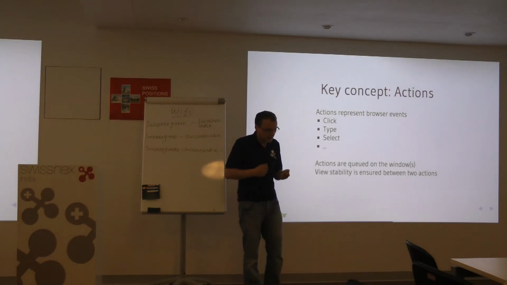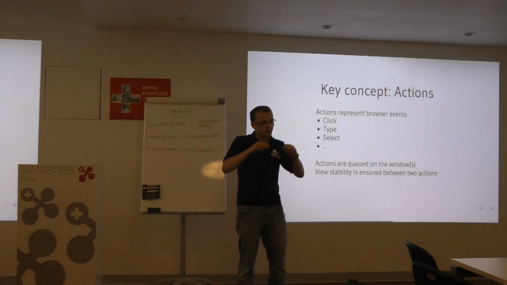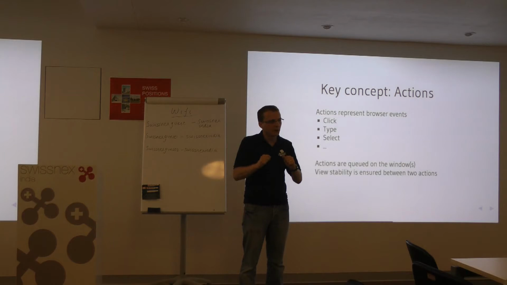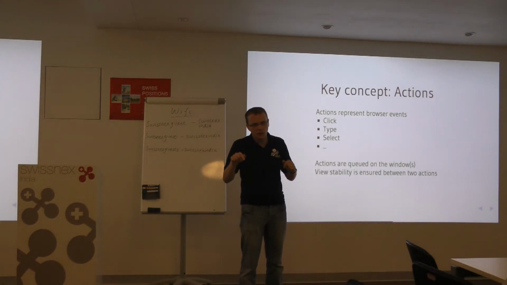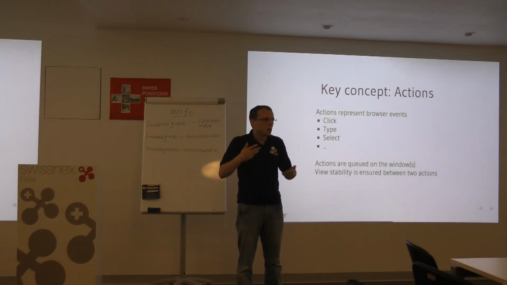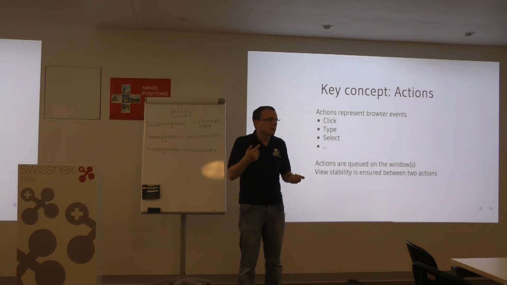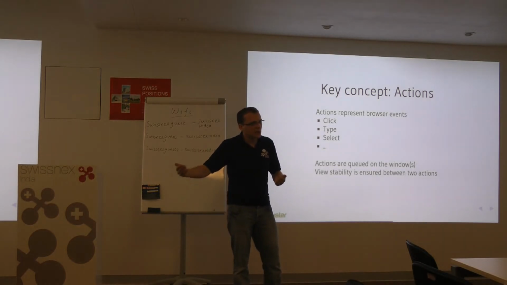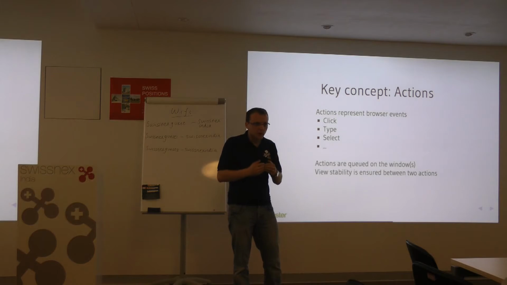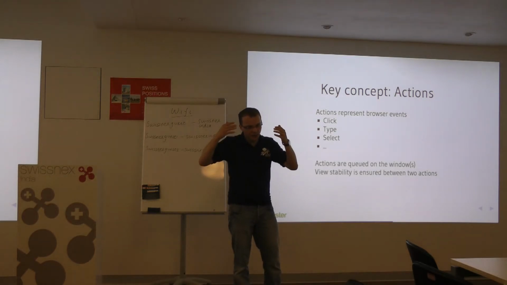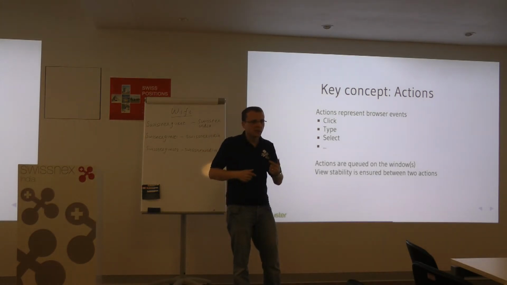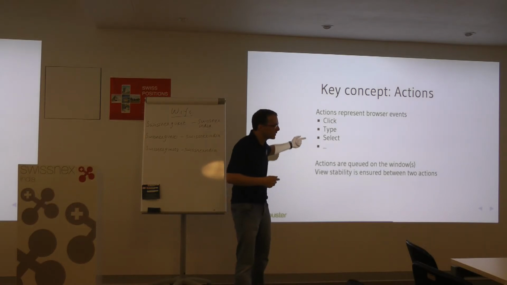So what does it mean? It means that if you log in, so you type the username, you type the password, click on sign in, then you probably will see a spinner or something to wait until the page appears on the browser and you can start to interact with it. So the robot will wait until everything is loaded before executing the next action in the queue.